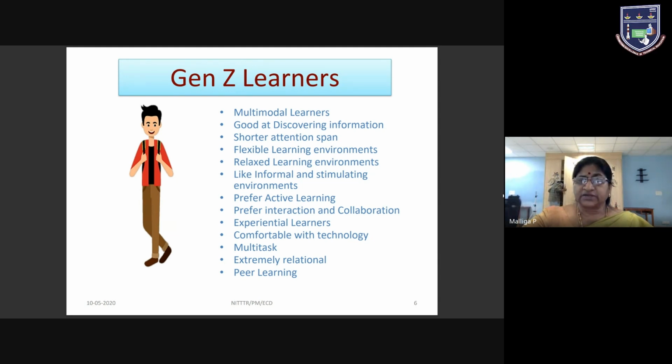Right? And they are multitasking and extremely relational, and they learn a lot from peers. What do you mean by extremely relational? Extremely relational means, as a teacher, we should know that motivated learners learn more. Self motivation is very less. Very few people are self motivated. For others, there should be a push.